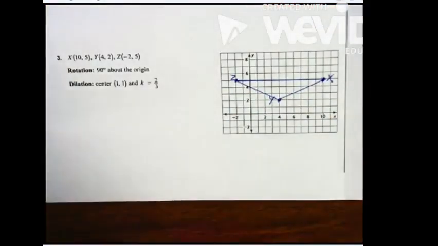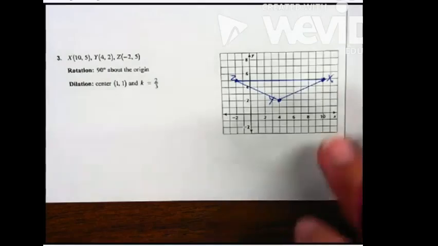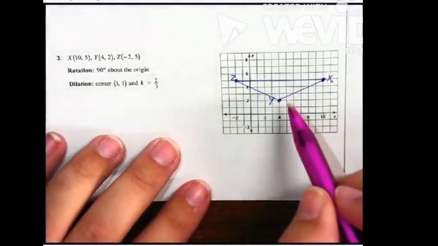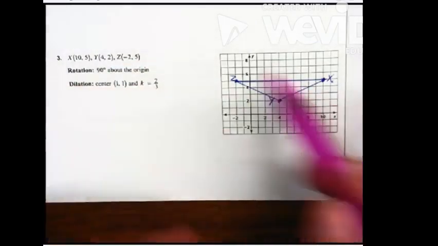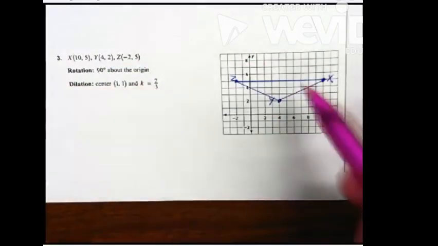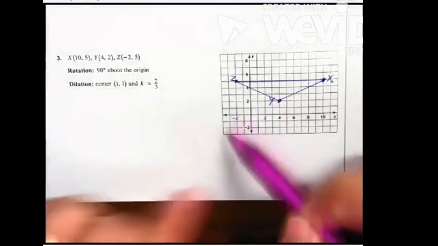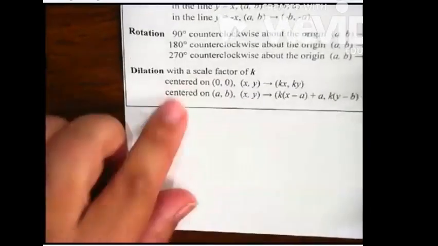So, first thing it wants us to do is rotate this 90 degrees about the origin. So we're going to take it. Remember, if it does not say which direction, it's always going counterclockwise. So it's going this way. All right. And if I rotate that, it's probably not even going to fit on my picture here. So let's just take a look at our rule here, just so we can remember it.